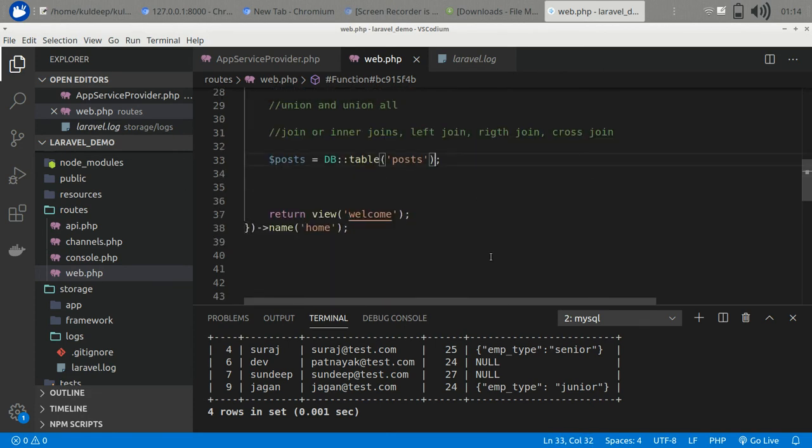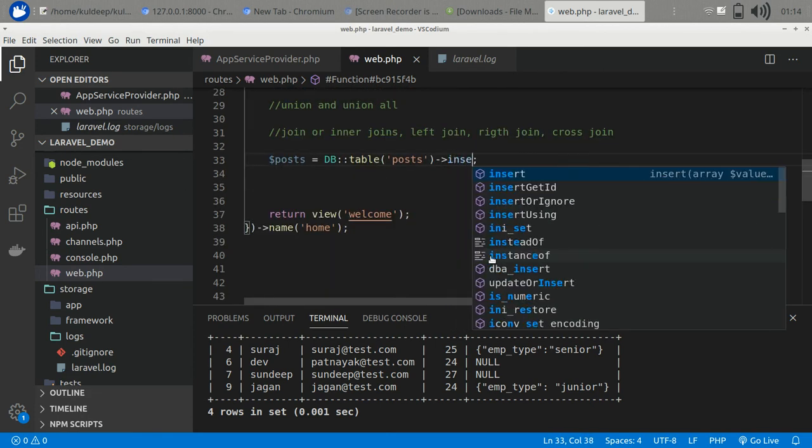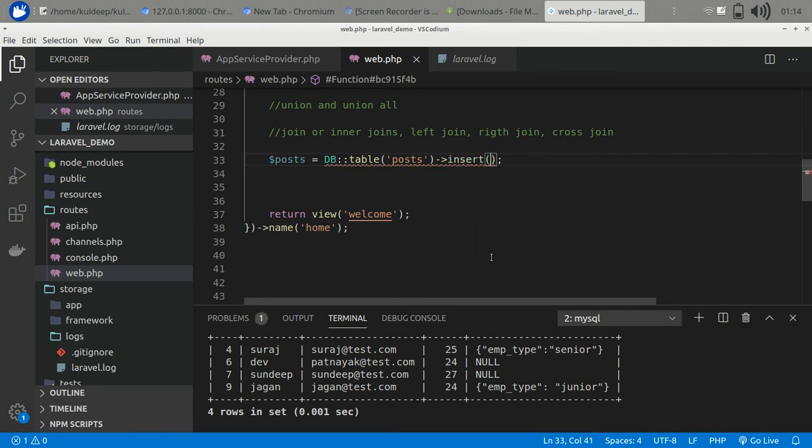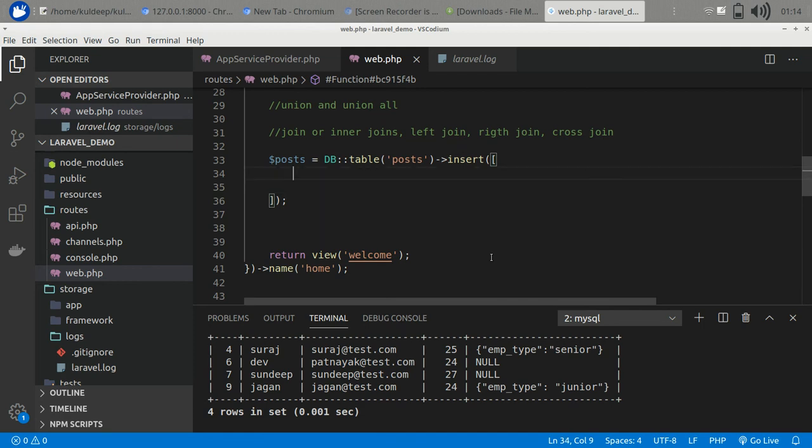So there is an insert command. In the insert command, you can insert any number of rows. You have to pass an array of arrays if you want to insert multiple records, and if you want to insert a single record, then you can pass a single array.